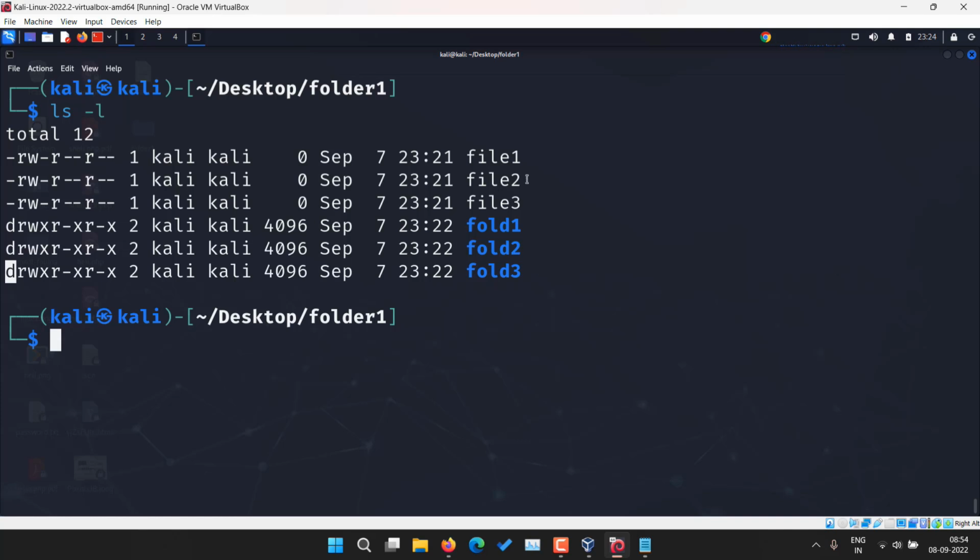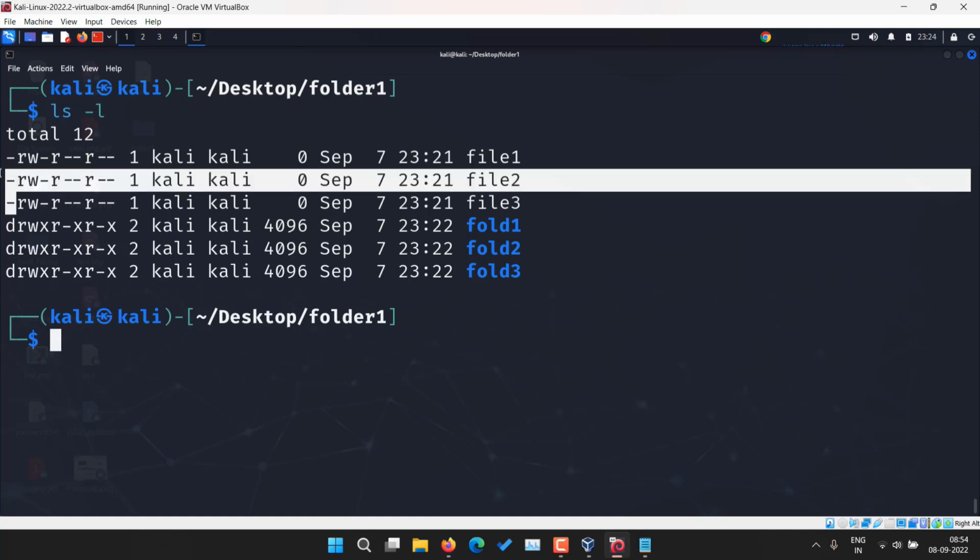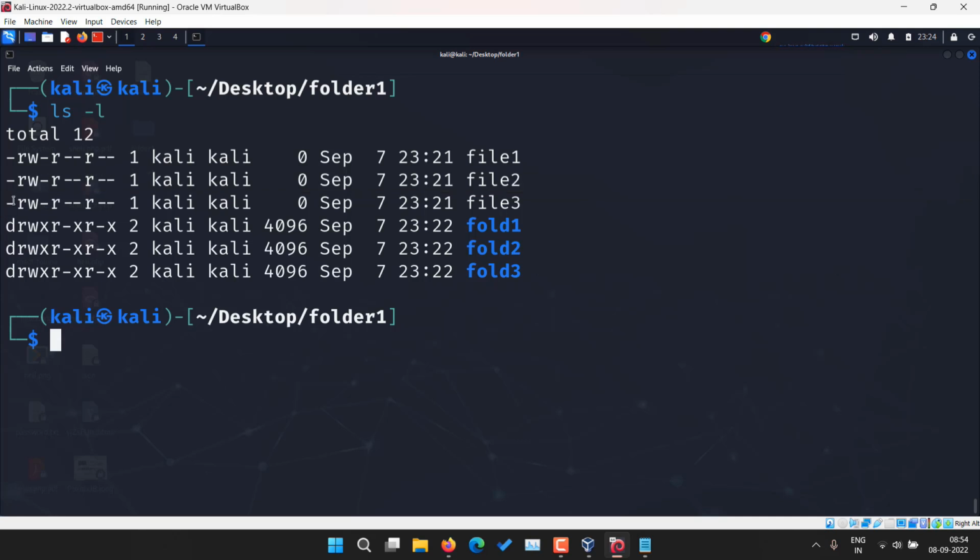If there are any kind of normal files, like a document or PNG file, it always shows a dash. There will be no other special character apart from D. If it is a D, that means it's a directory. If there is a dash like this, it is a normal file, any other file. That's it. No other character you will see in this place. If I go one step back with cd .., you will go one folder back.